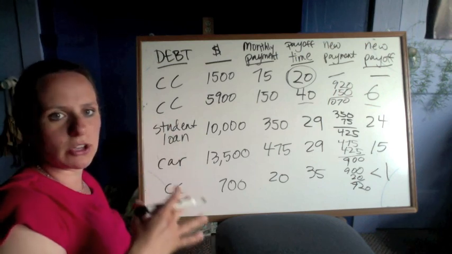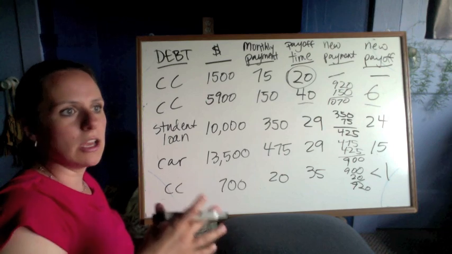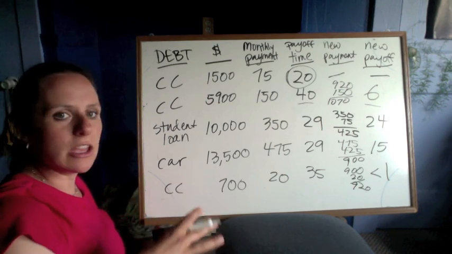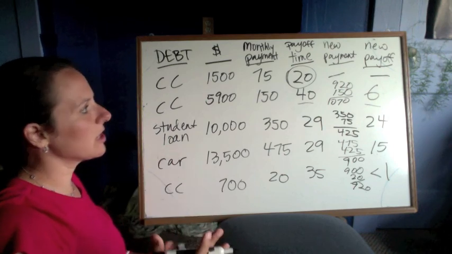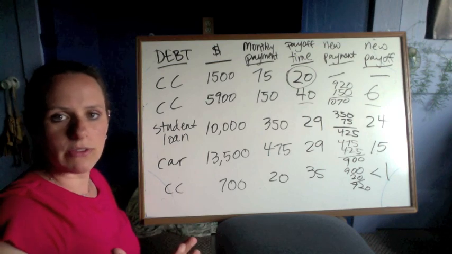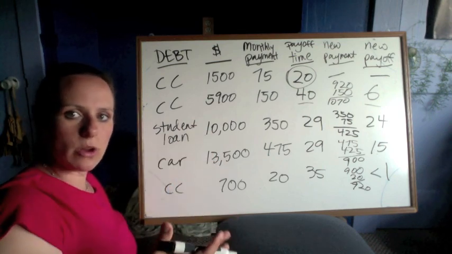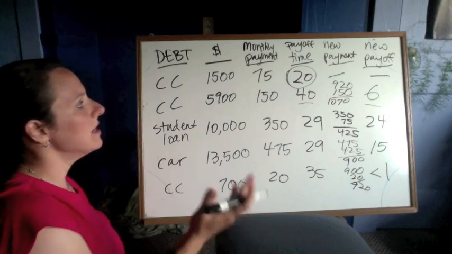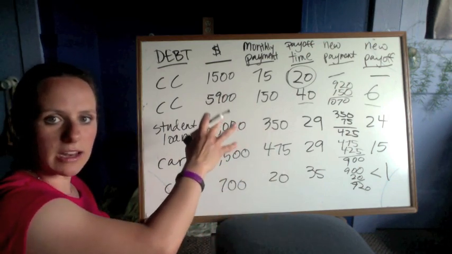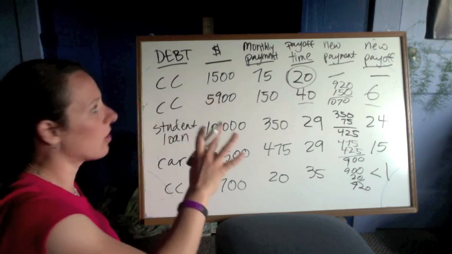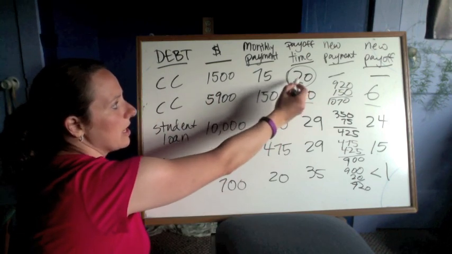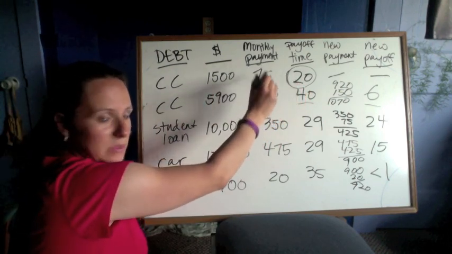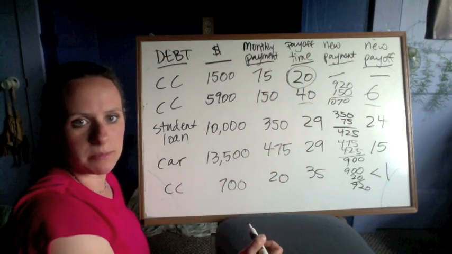We always tell people, if you're used to going out and buying gourmet coffee every day, do it every other day or whatever it is. If you're used to going out to dinner 3 or 4 times a month, do it 1 or 2 fewer times, and whatever you save by eating at home, take that money and apply it to your debt. Now, you don't have to apply it to your overall debt. Again, you would only apply it to one of them and then do this same formula.